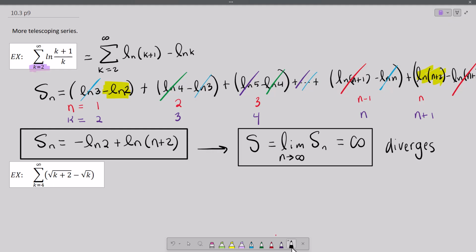But every finite series does converge, right? If you add a finite number of terms, it's going to converge. So if you plug in n equals 10 million, you get a number. If you plug in n equals 50 million, you get a number. The partial sums will always be equal to a number. A finite series always converges to whatever that finite number of terms adds up to. But the infinite series in this case goes to infinity.